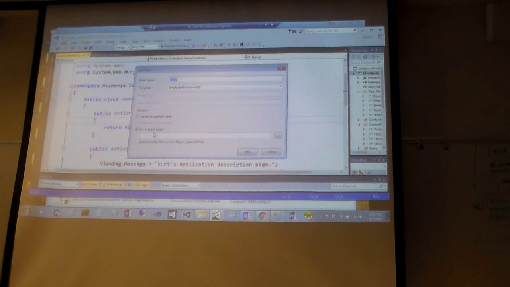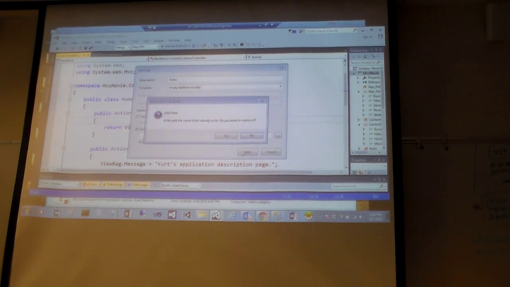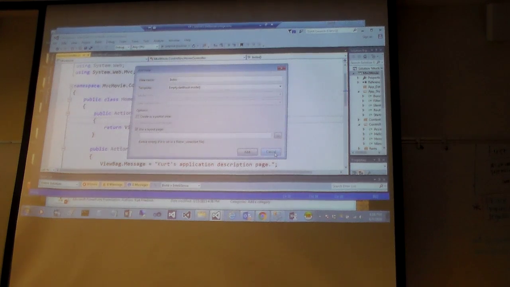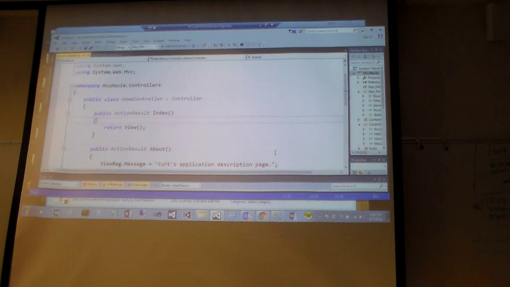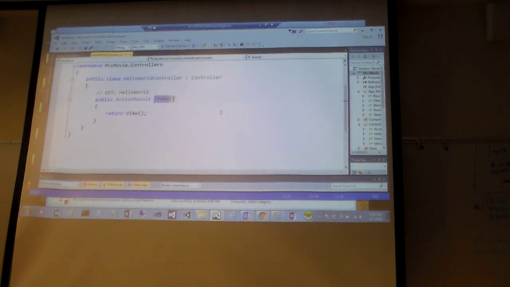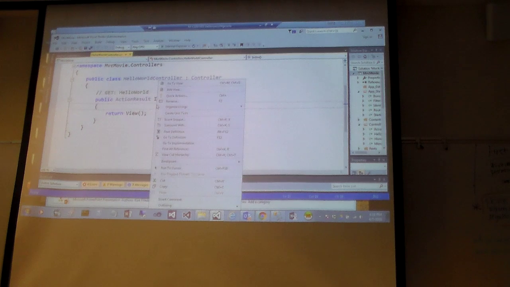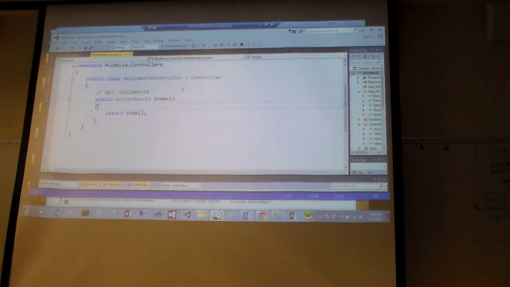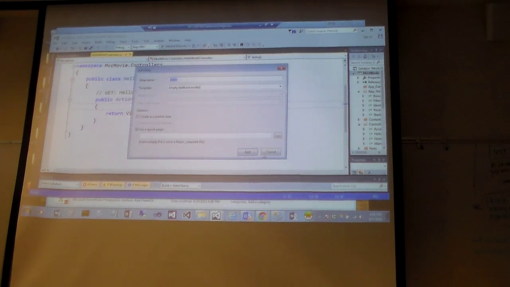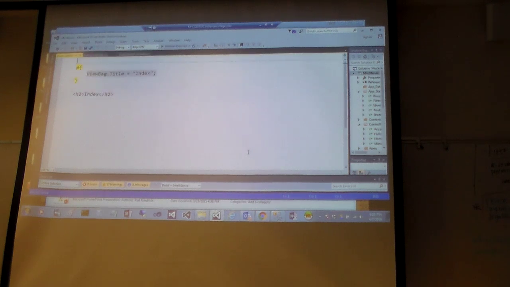And go ahead and use my master page, and I'm done. A file with that name already, no. Yeah, you already have an index file for the homepage, right? View. Oh, I'm on the home controller. I'm supposed to be on the Hello World controller. Thank you. Yes, I right click here and I say add a view. And it says yes, yes, yes, and then I add it.